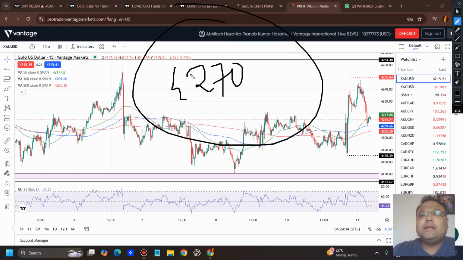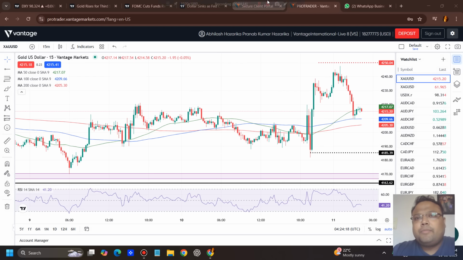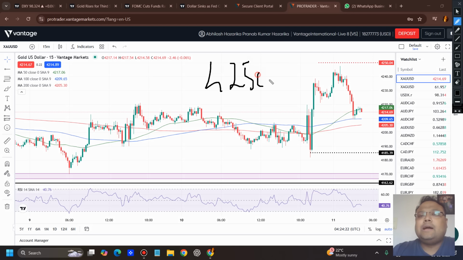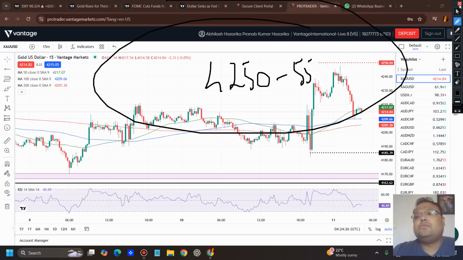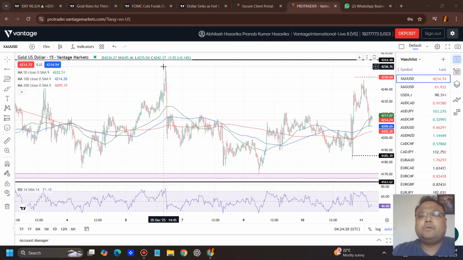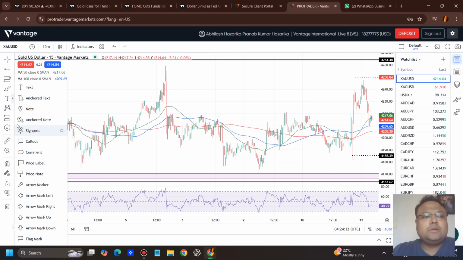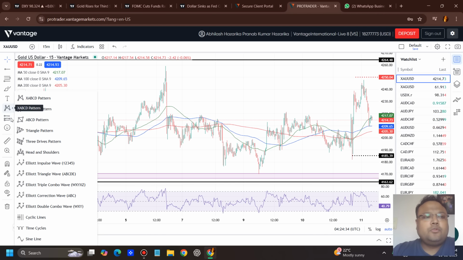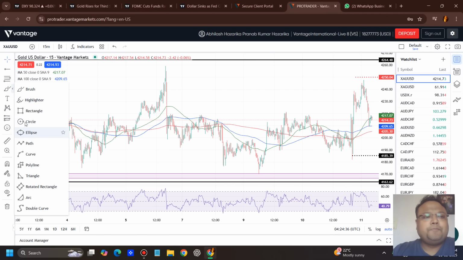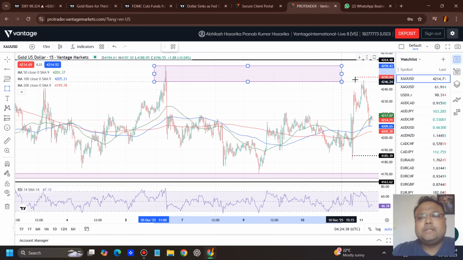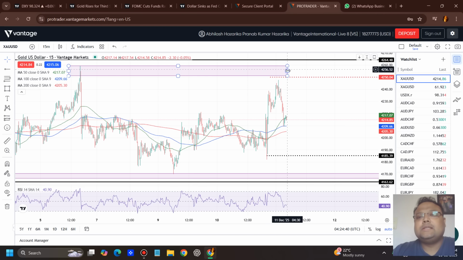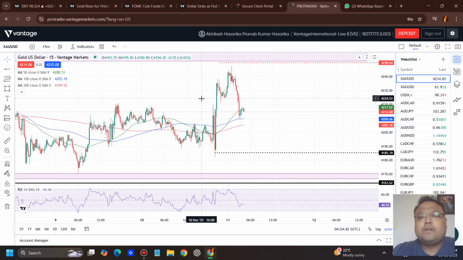But chances of the market going above 4270 is very less. If gold goes up from here also, then again gold will face resistance around 4250, 4255. Around this particular zone, we can look for a sell position again. This portion of the market, we can see here, this is a resistance zone. And in this situation, it won't be easy for gold to cross it. So if gold faces resistance again, we can look for a sell around this particular portion of the market.